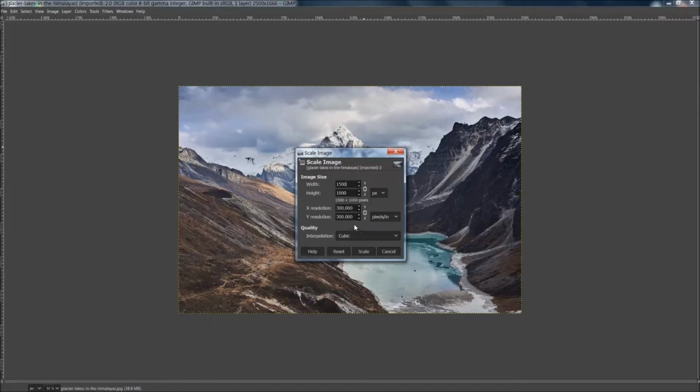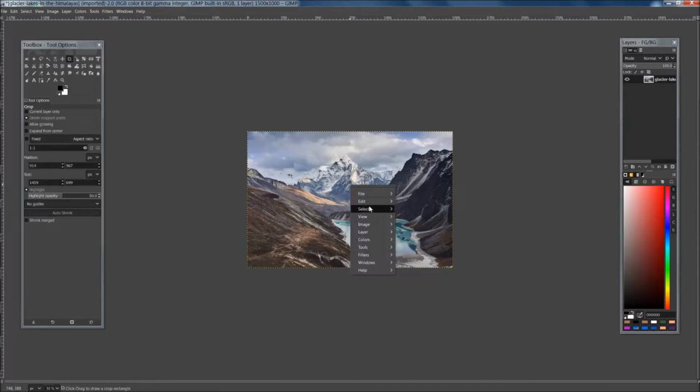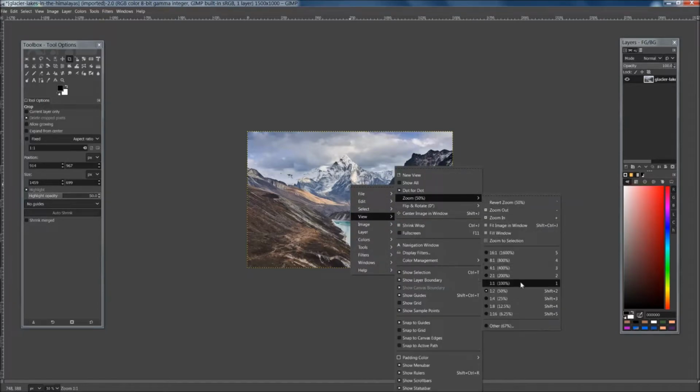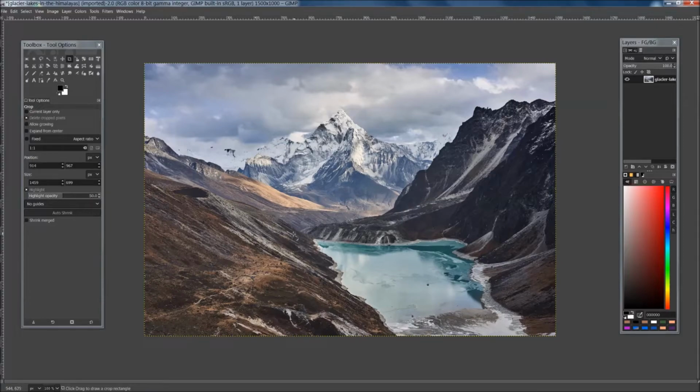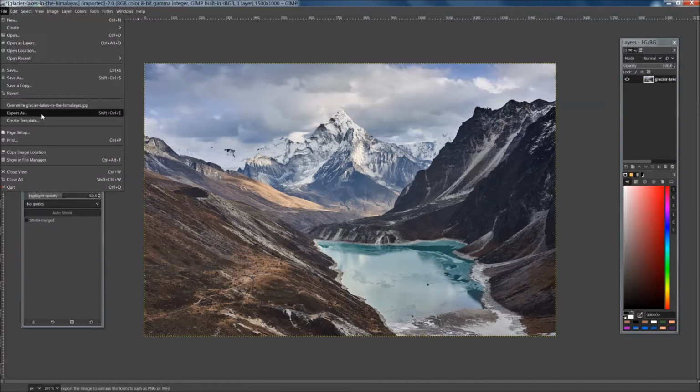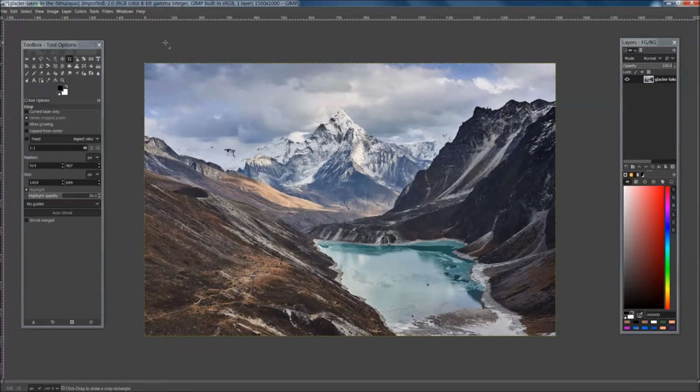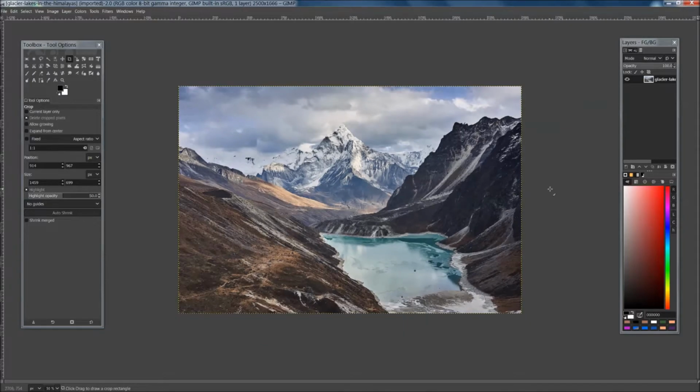The other settings you don't need to worry about. The resolution you can leave on the default settings that come with it, which will be taken from the source image. And then the quality, the default should be cubic, and I usually leave it on cubic. That sort of algorithm for scaling tends to work really, really well. Then you click scale and your image will be scaled, and then you can view it at 100% to see the size of the image as you wanted it. Then, as before, you will export the image at its new size. So that's how you scale an image.